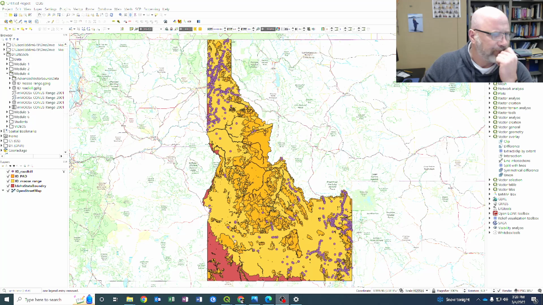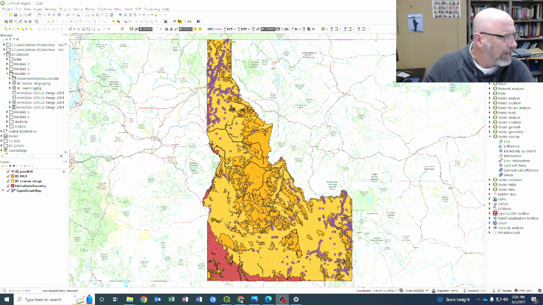Okay, so when we left off here, we had the different data clipped out so that everything was clipped within the state of Idaho, and we had just the habitat. Sorry, not the habitat. We had the species range, and we had the vehicular accidents with moose. Again, I'm going to be proceeding with moose. I want you guys to go ahead and choose your own species, and let's take a look at processing our data a little bit further so that we can do our analysis.